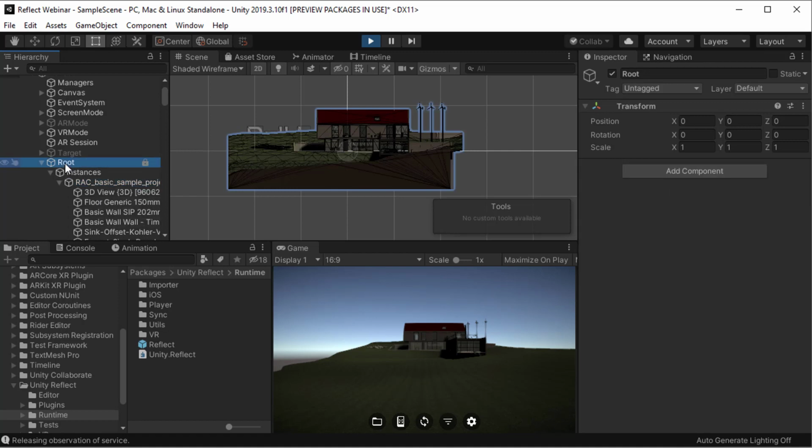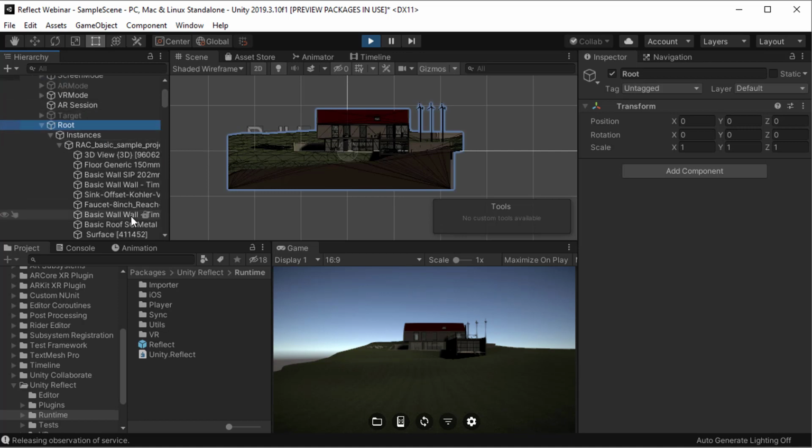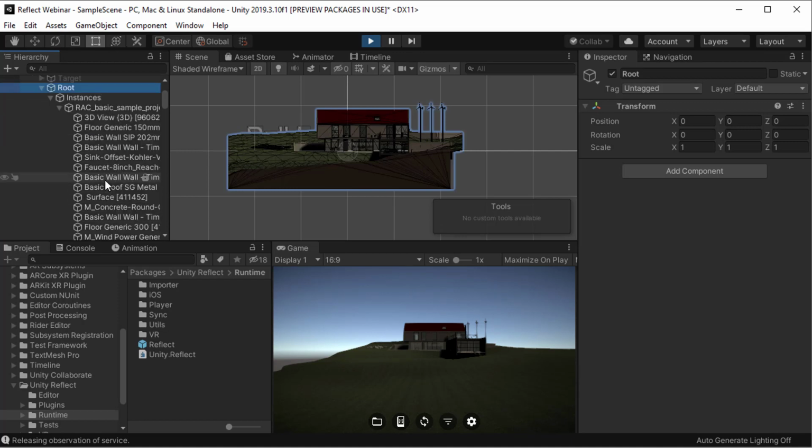Now, this is something that took me a while to understand or to figure out, and that is if you want to make any changes to this at runtime, so let's say through scripting, you want to make any changes to your model, how do you actually access that? And the answer is with the root. So the safest way would be, or the quickest way would be to add any scripts that you do to the root, have it search through the children of that root at runtime based on whatever parameters you set, and then apply the changes to the objects that it finds. In our next lesson, that is exactly what we will do.